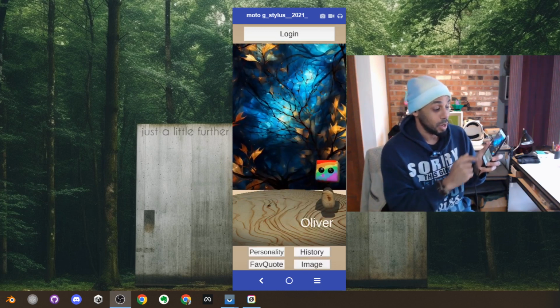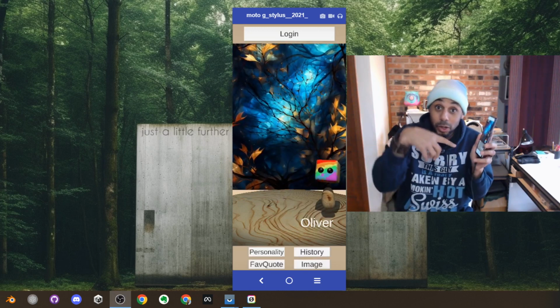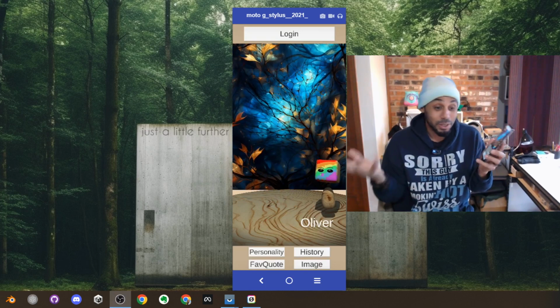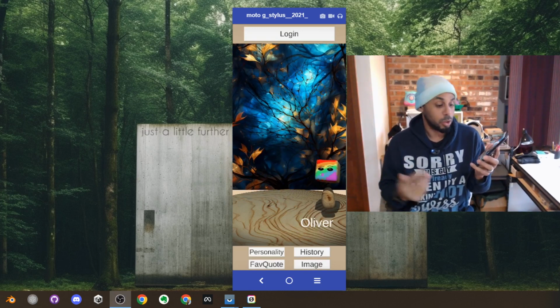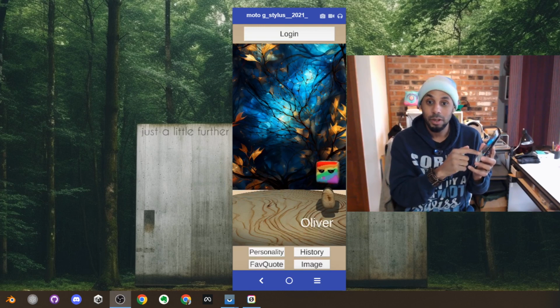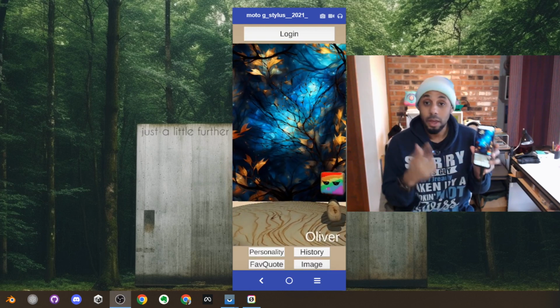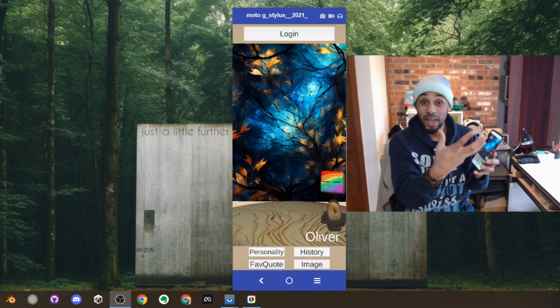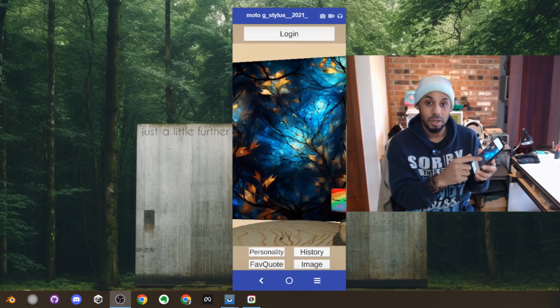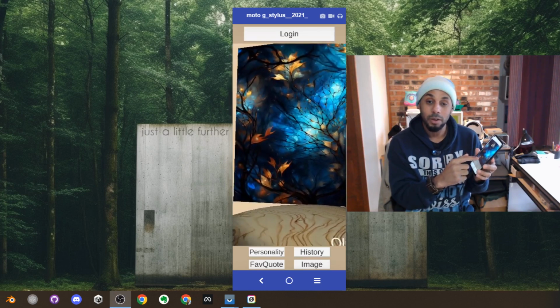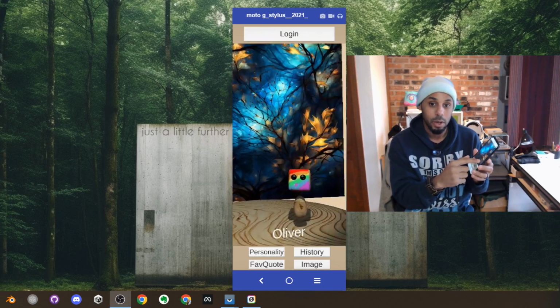tap on the screen, you'll be able to see that this little creature, which is called a bi, it's a little AI character. It looks at where you tap on the screen, and it shows you what emotion it's feeling in real time. If you've tapped on the back screen, it shows this image, it blows it up, and if you drag your hand or finger around, you'll see that you can look around the space.